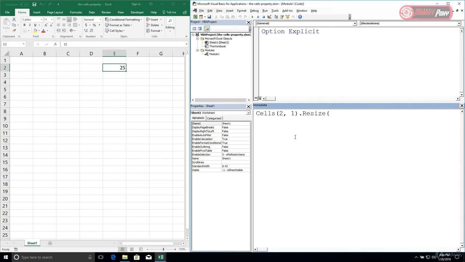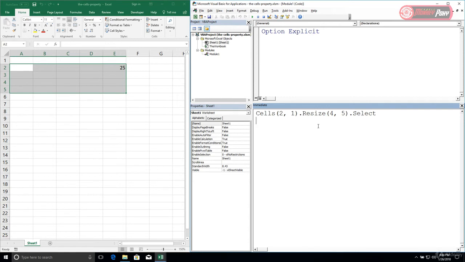and then expand that to a larger size. For example, I can do 4 rows downwards and 5 rows to the right. And when I highlight this, we can see that it's done exactly what I expected. We're starting out right here in cell A2, row 2, column 1. We're going 4 rows down and then 5 columns over. And again, resize is also giving me back a valid range object.